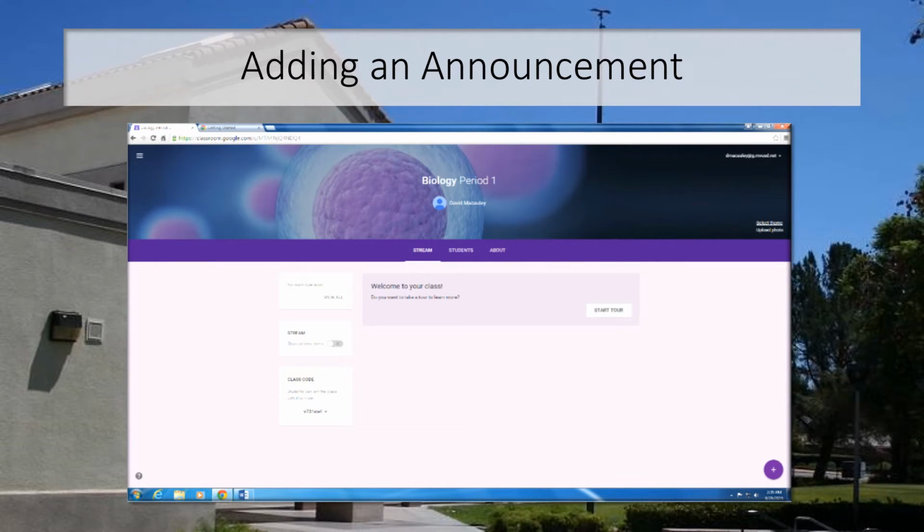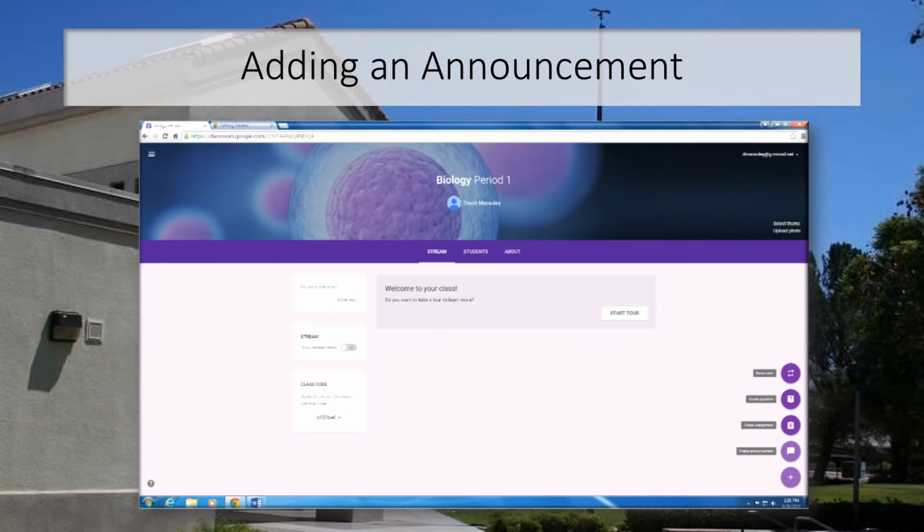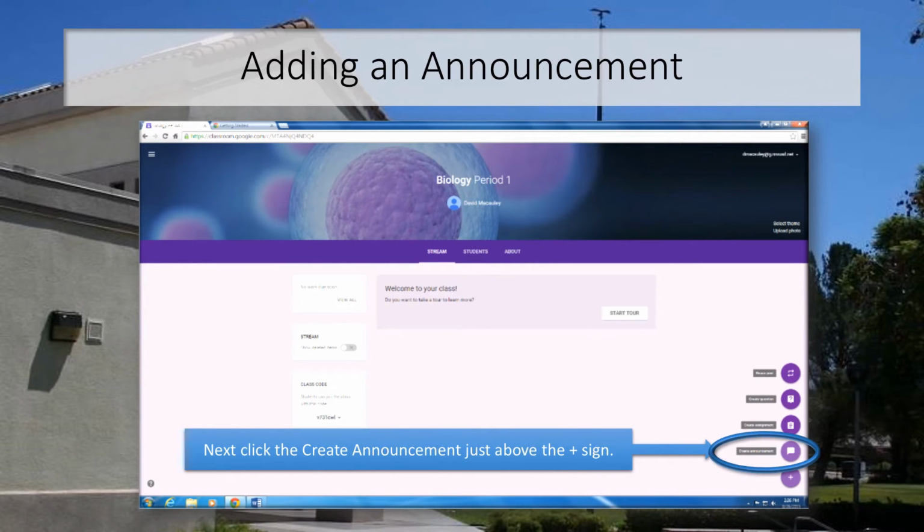Okay, another thing, we're going to create a new announcement now, because really the classroom is to put information onto your classroom so students can get to it from school and home. If they're sick one day, they'll see the announcements. So you're going to want to hit the plus sign at the very bottom right. This is a new way of doing it. They had slightly different before. So this is the new way of doing it. And what it'll do is it'll bring up this. And for the new assignment, that's going to be the one just above the plus sign. So go ahead and click that.